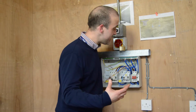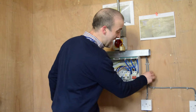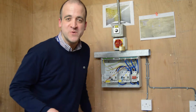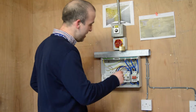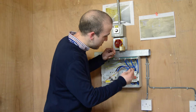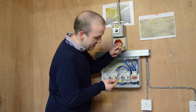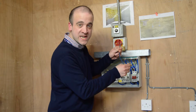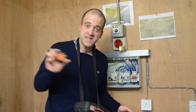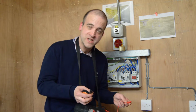For the next part of the test, we're going to call our two parts of our ring main, incoming and outgoing, A and B, whatever takes your fancy, whatever helps you understand what I'm trying to tell you. We get our live of A with our neutral of B and put it in a connector block. And we get our live of B with our neutral of A and put that in a connector block. For this part of the test we require a socket in C, and these particular leads. If you go and ask Dave, I'm sure he'll sort you out.